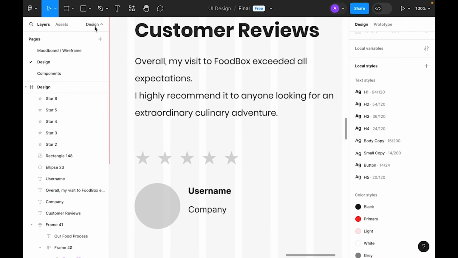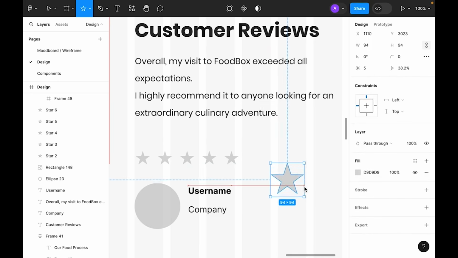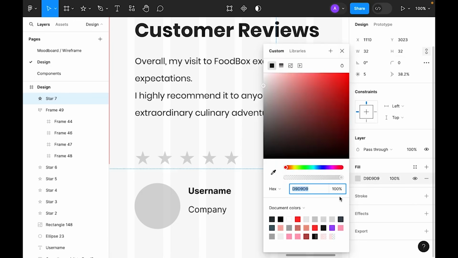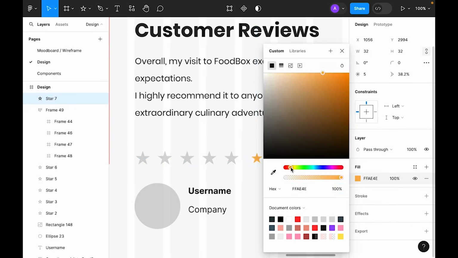If you want to create a star, you just need to go to the shape and select star and make it 32 by 32. The color should be something like, make it slightly orange.